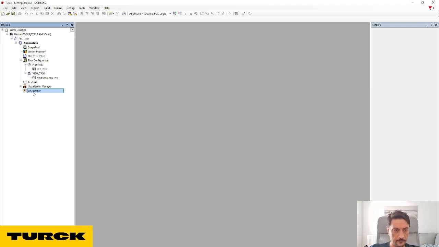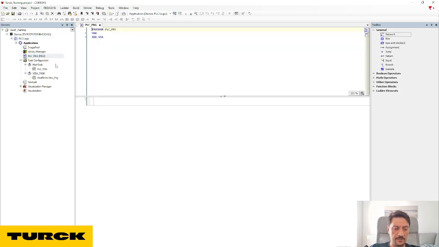Now the project is created, but it is very basic. No IO-Link, no detailed programming blocks, but basically it's ready for configuration.